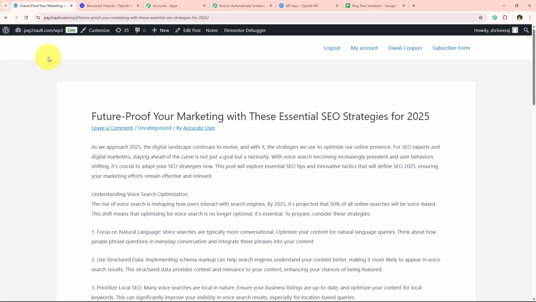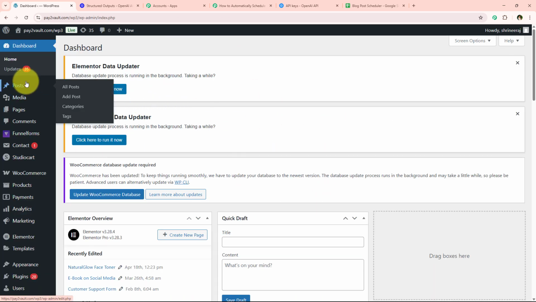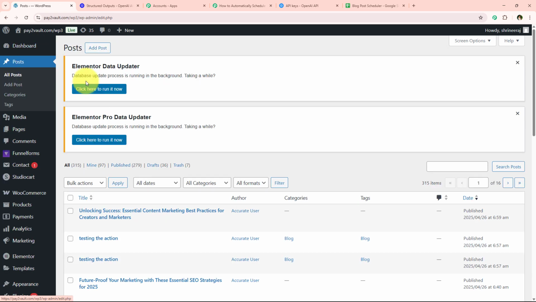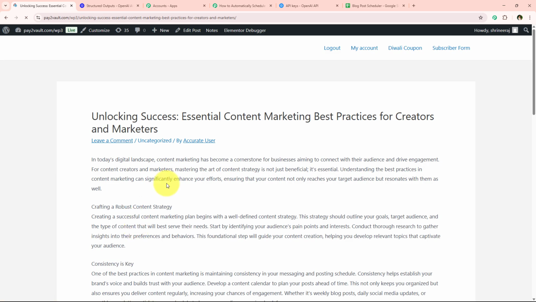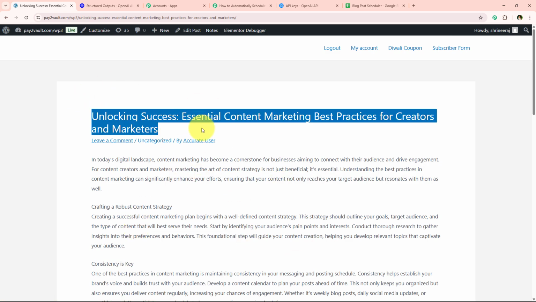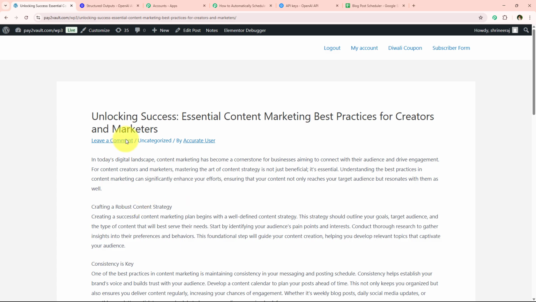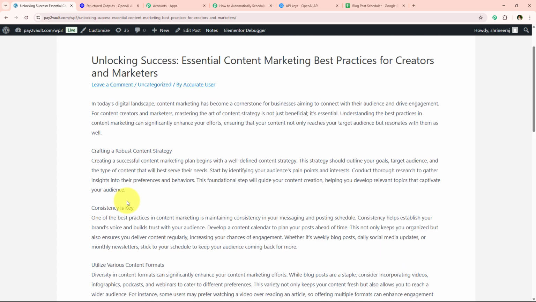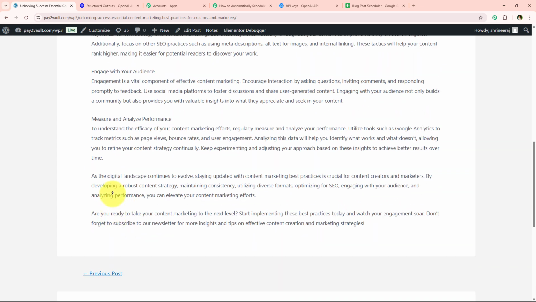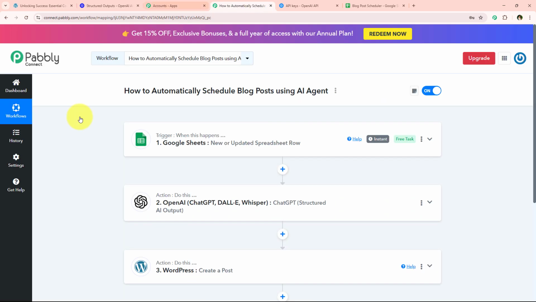So I'm going to open my WordPress account and go towards the dashboard. And after coming over here to the dashboard, we have to go towards Posts and then the All Posts section from the left side bar. And now you can see a new post has been posted. So I'm simply going to click on this view. And yes, you can see with the help of the same details, we have successfully posted a new post, or you can say blog, on our WordPress account. That too without any manual efforts.